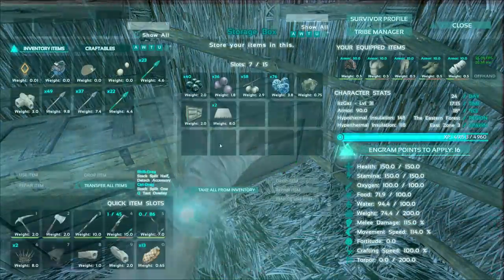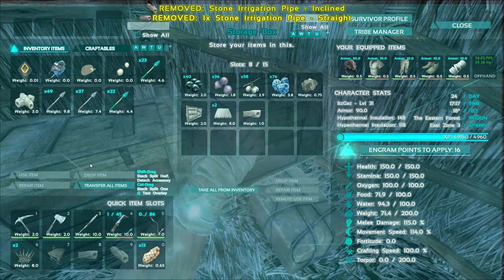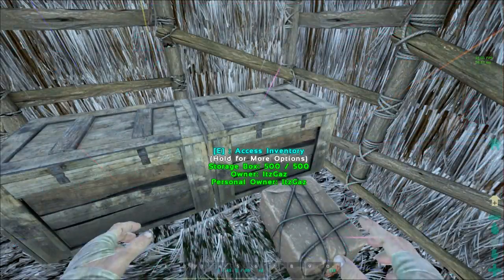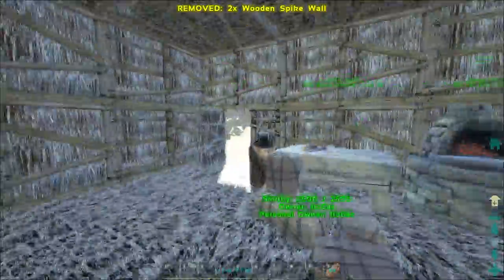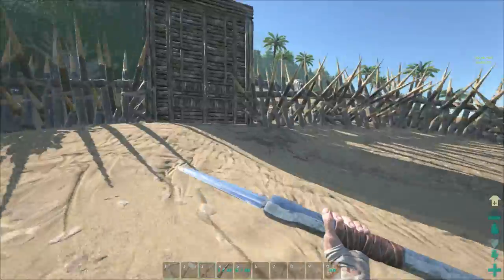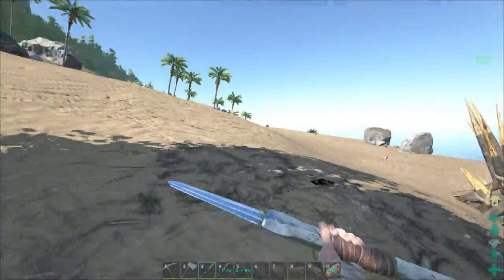Got a few little bits that I need to put away. Oh no, I just dropped it. It doesn't matter, it's just one stone thing. I need to put away these things. Get rid of them. Right, got all metal stuff now, guys. We've got all metal tools. So let's go and start killing trilobites.